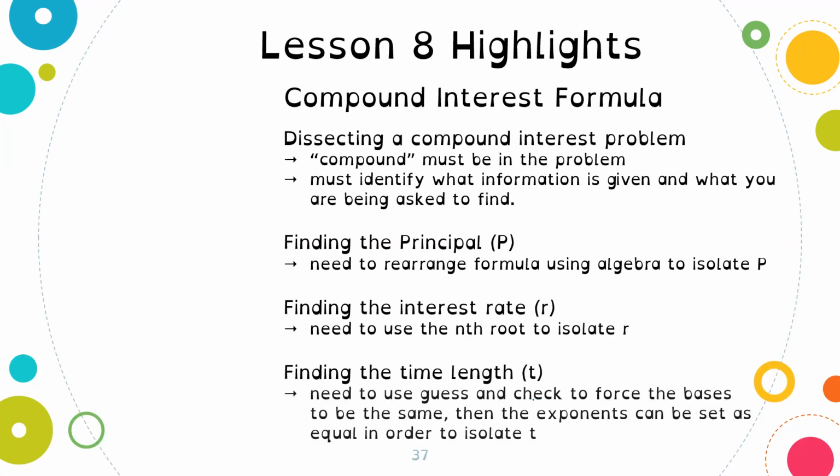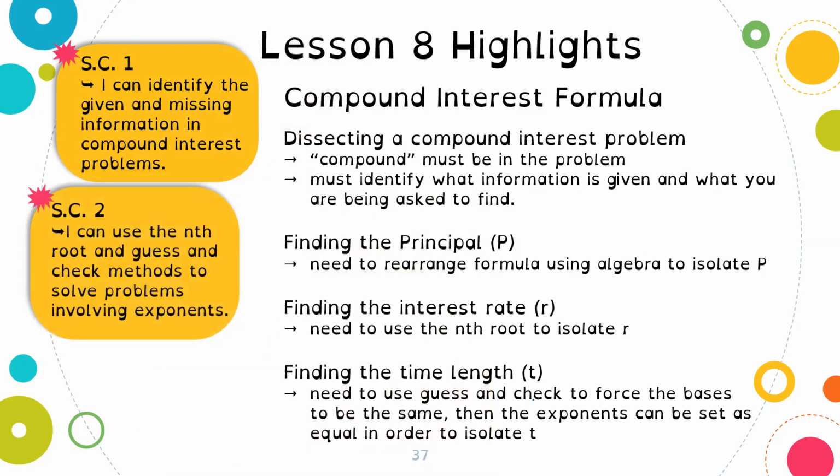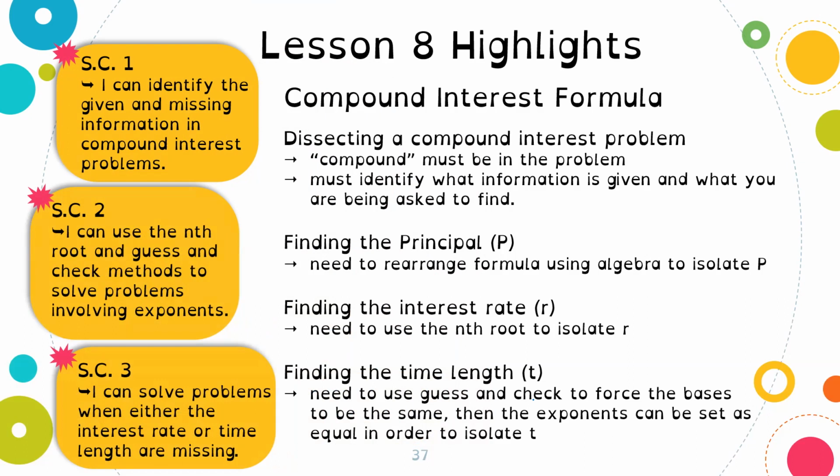And then when we're finding the time length, T, we need to use guess and check to force the bases to be the same. Then the exponents can be set as equal in order to isolate for T. So these are a little bit tricky things. They take some practice. If you need practice, you need to check in with me to work through it, please reach out. So hopefully you can identify the given and missing information in the compound interest problems. You can use the nth root and guess and check methods to solve problems using exponents. Those are the tricky ones. And you can solve problems when either the interest rate or time length are missing.